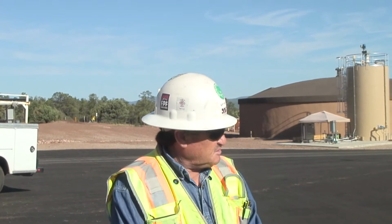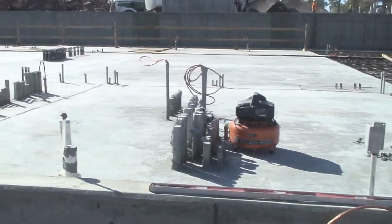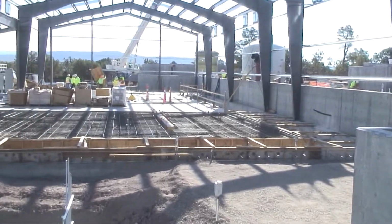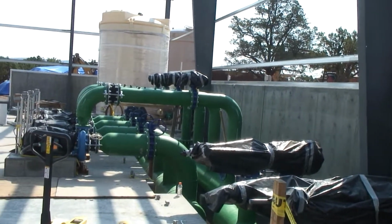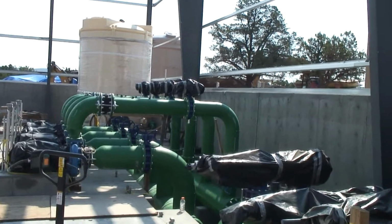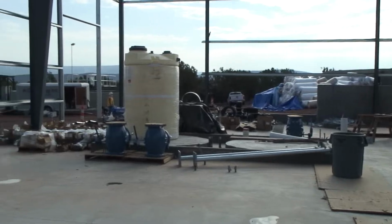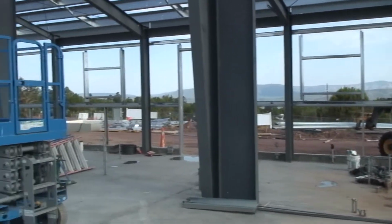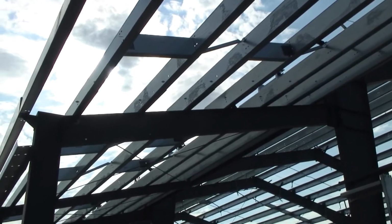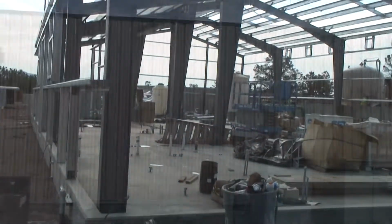And when you change a building from a block to a steel building, now you have calculations you have to consider for hanging your pipe, installing all your piping, your material, your gear, your pumps, and so on. You have 16 different pumps and other items that move water in different directions. Each one of those has to be powered, controlled, and monitored, which all has to be separately wired. So it gets to be a long task to get everything done.